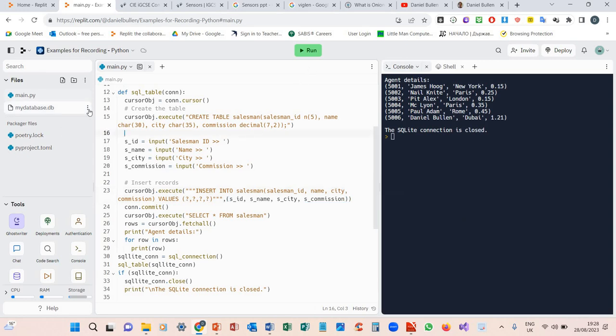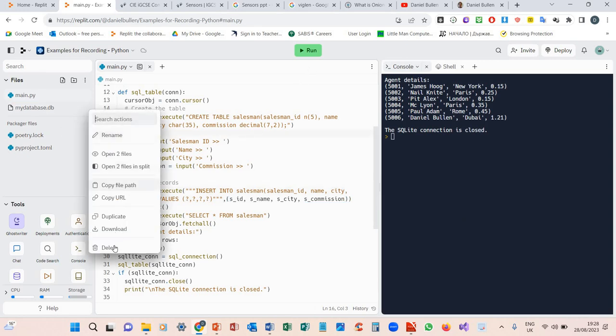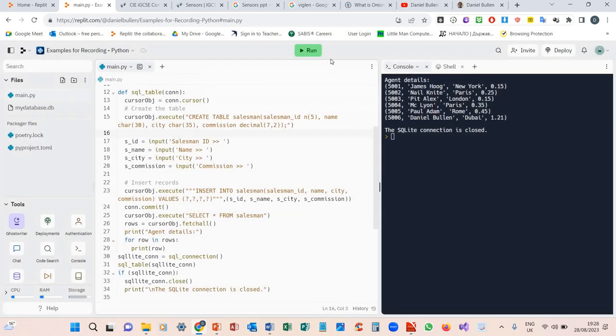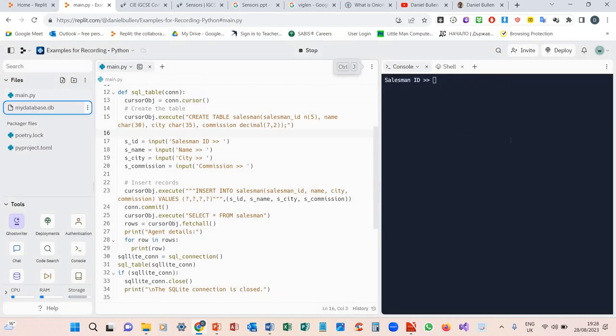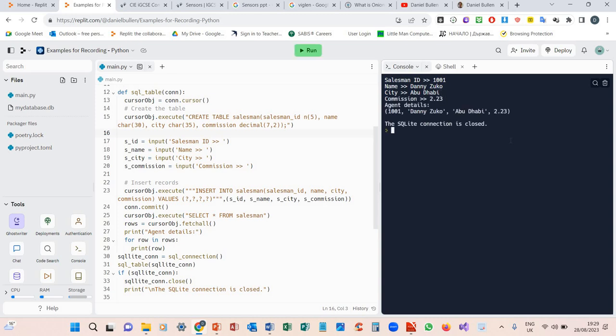So I'm going to delete that just to make sure. I'm going to run that. I'm going to do 1 over 1. And there we go. We have just inserted another value in the database based on our own input there.